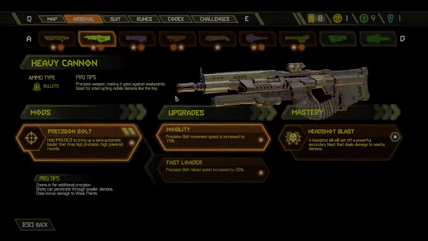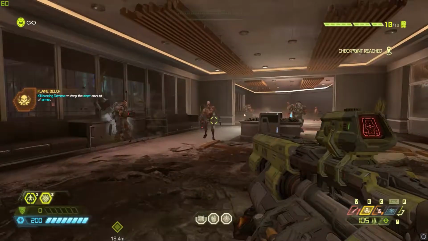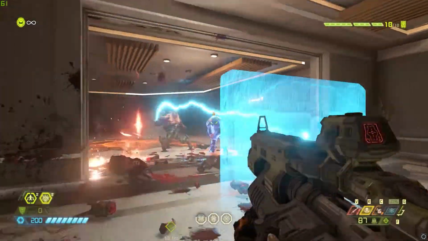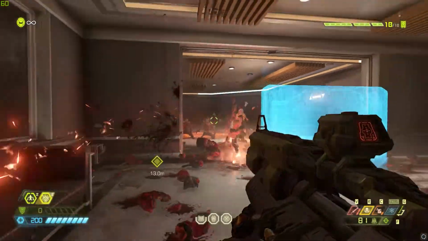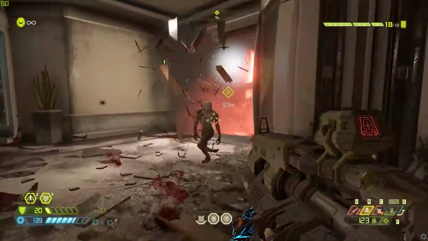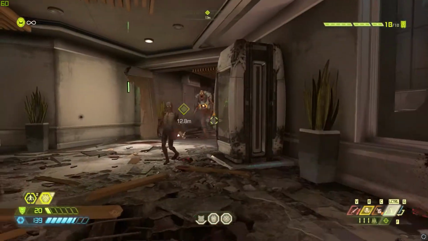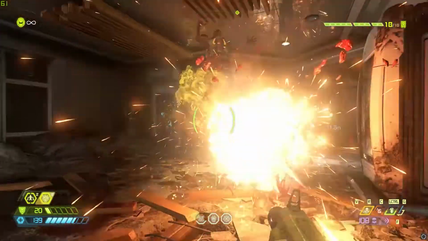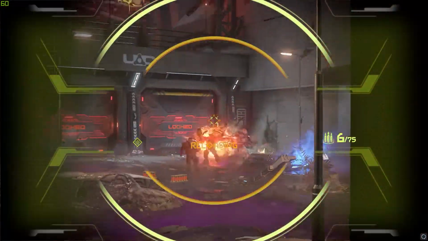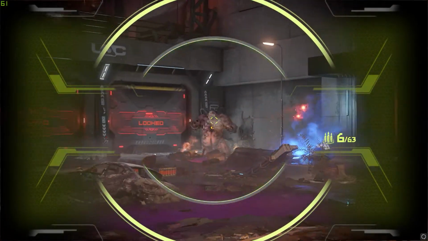So when it comes to the precision bolt, this is excellent for targeting weak points on demons, such as the Mancubus. When you do shoot the precision bolt though, it does use 6 shots of ammo, which after a while adds up, so you want to be careful when using the precision bolt. Another great thing with the precision bolt is that one shot to fodder enemies usually kills them instantly, and headshots with the precision bolt are extremely satisfying. So if you want something that's extremely satisfying, then use the precision bolt.